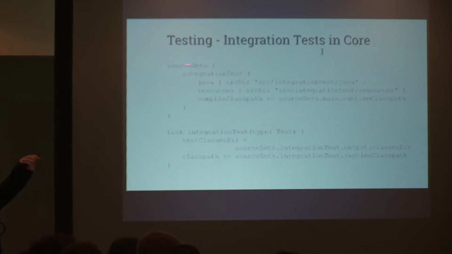In this case it's called integrationTest, and we just specify where to find the sources, resources, class paths, whatnot, and then we define another custom task here. We call it integrationTest, and this time it's of type Test, and that makes sure that when we run this task, we just run the integration tests that live under this specific integrationTest source folder. So same functionality as we have with Android tests in our Android module. So yeah, it's quite nice.